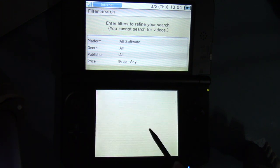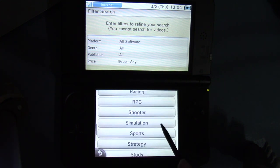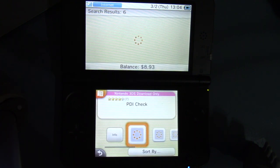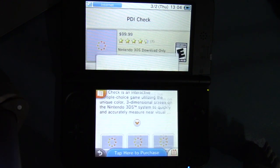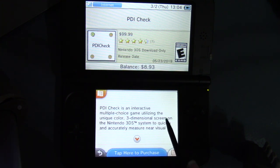Let's do all software, but genre. Let's do utility. That sounds neat. PDI check. $100. Why is this $100? PDI check. $100. Nintendo 3DS download only.